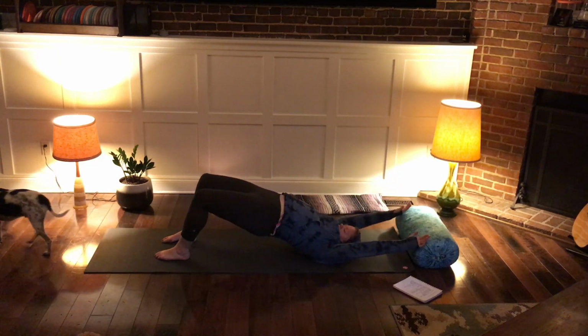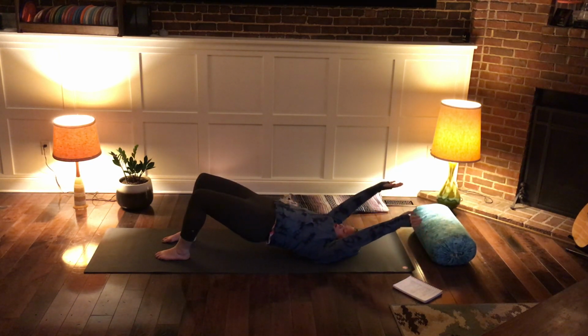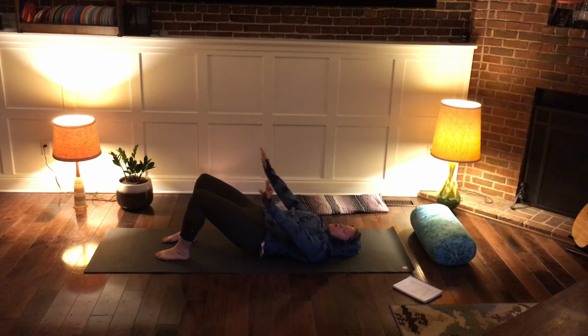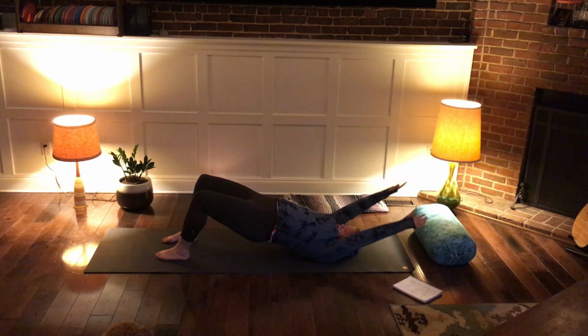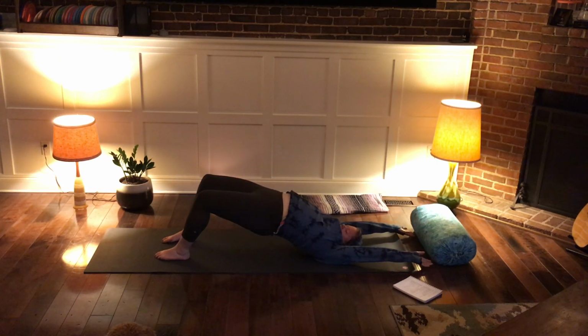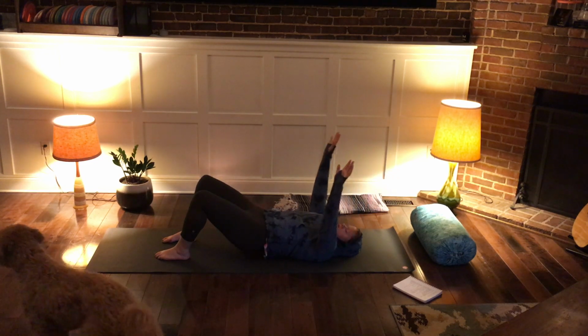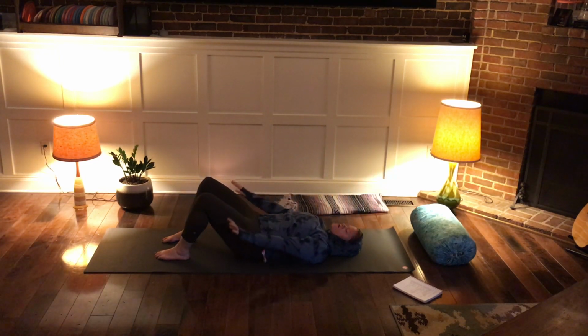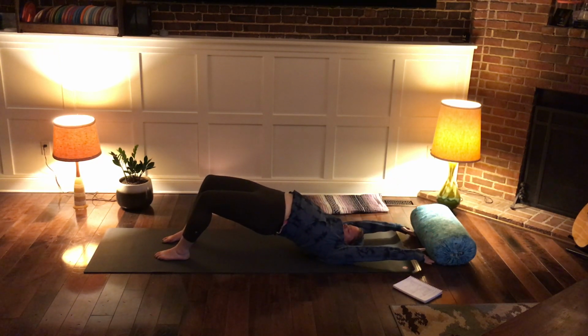On your next inhale, reach up with the arms as you do your bridge, coming into a full bridge flow here. So each inhale, you're lifting the hips, lifting the arms up and over your head, reaching and pressing through the entire front and back side of the body. Each exhale, the arms are coming down nice and slow, along with the hips, back to the mat, making contact. Follow your own breath here, inhaling and exhaling.